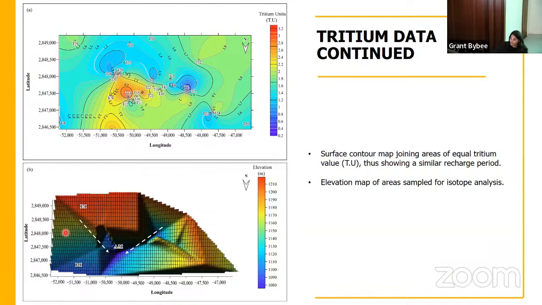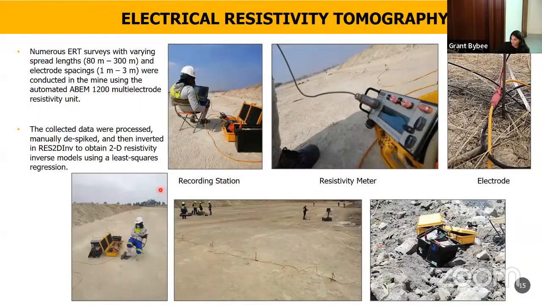And what we noticed is that our higher isotope signatures, our more enriched signatures, were concentrated on our higher elevations. We had depleted isotopes on our lower elevations, and then along lineaments, we had mixing signatures. So that means that possibly along fracture zones or systems, we have this recharging water mixing with deeper aquifer systems, which again made it hard to suggest what the possible sources or cause of the water were.